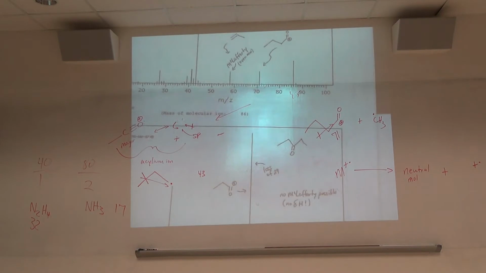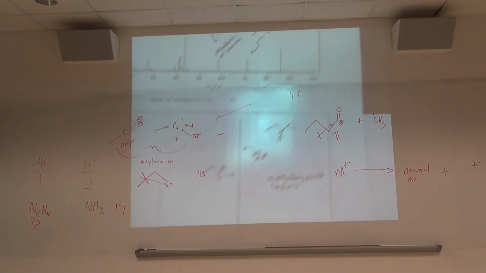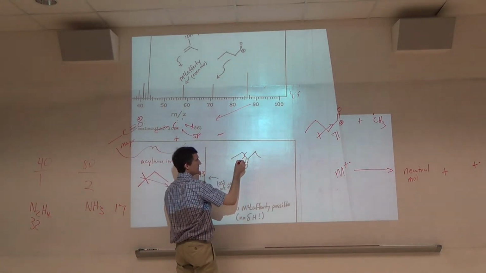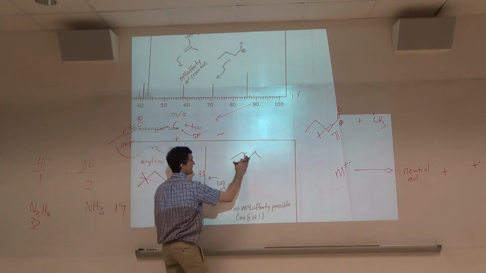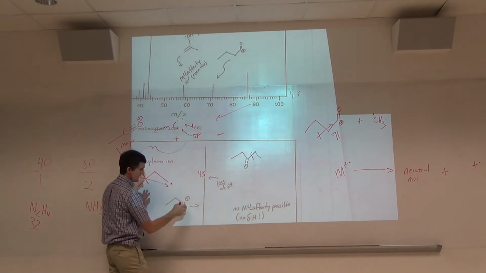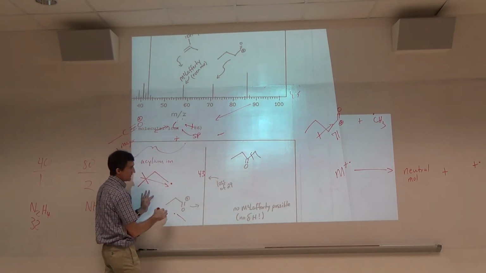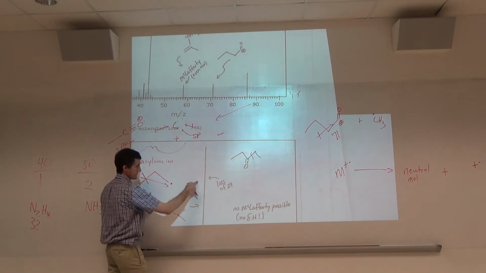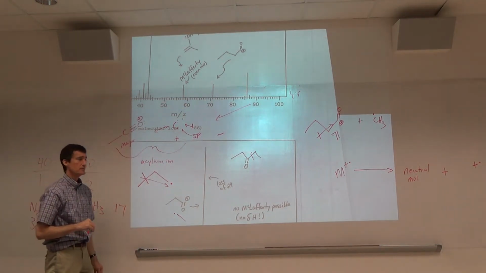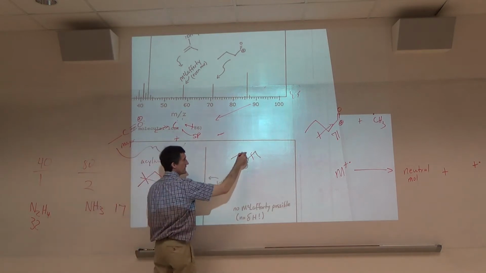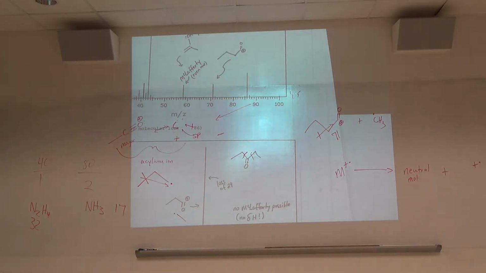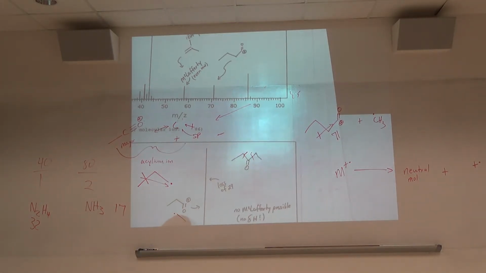Let's look at the one below. What do we predict? Basically, you can cleave on both sides of your carbonyl. If we cleave here, well, let me cleave on the other side because that's what I showed. If we cleave there, we get cation here and radical there. Cation there plus radical. So we lose 29. If we start with 86 and lose 29, that should be, what, 57? That's hopefully 57. What if we cleave on the other side? What do we get? It's the same exact thing. So that's really the only acylium ion that we predict.